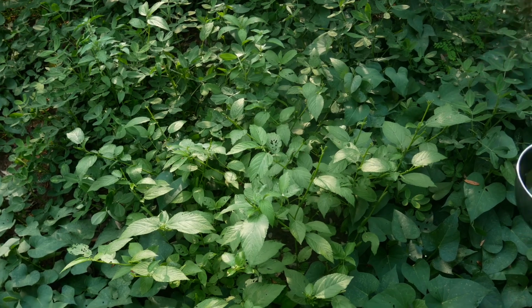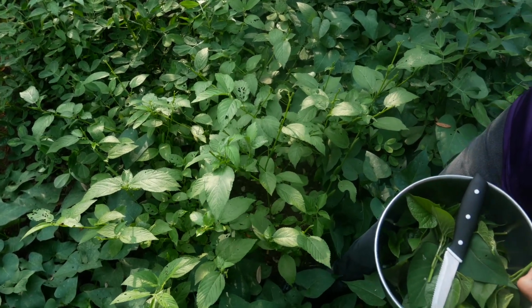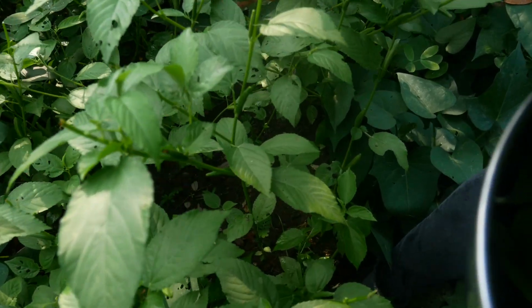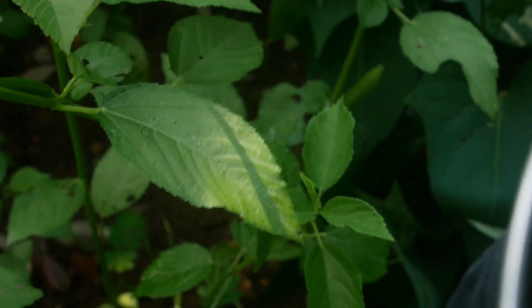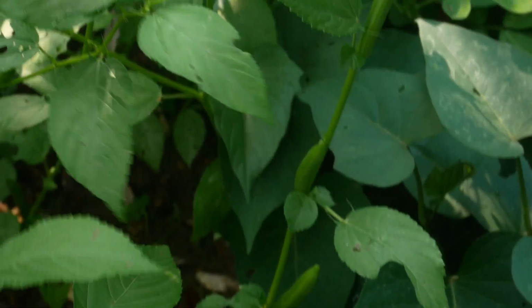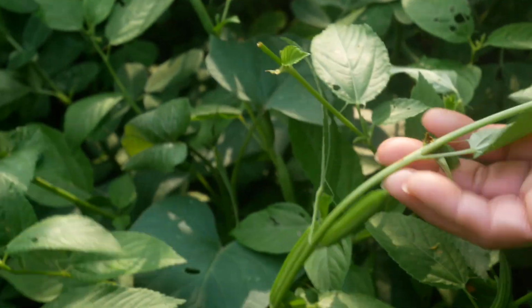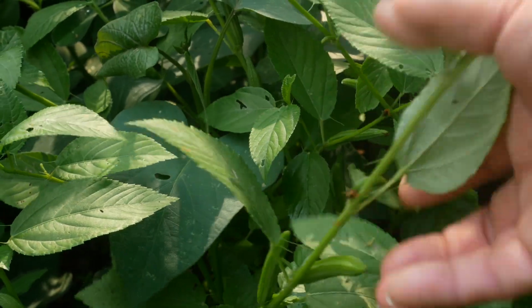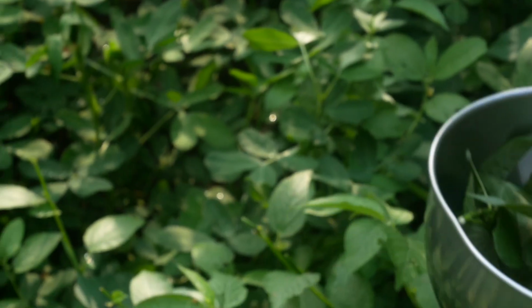Okay, do you want to look at these okra here now? Yeah. Whoa, there's a bunch of bigger ones on the bottom. Now this, oh, the buds. Like this, the buds. There's one right there. Okay, yeah, pull that back. Oh, look at that one. You gonna pick any of them so I can see it? Oh, no. Why not? They're not ready? No, you gotta make them.